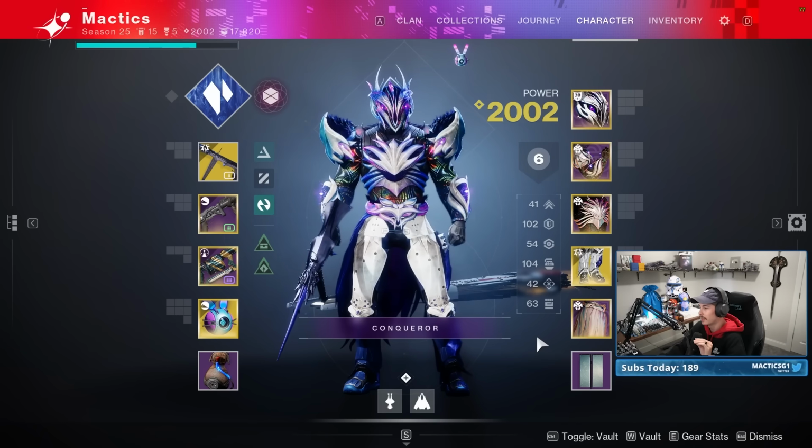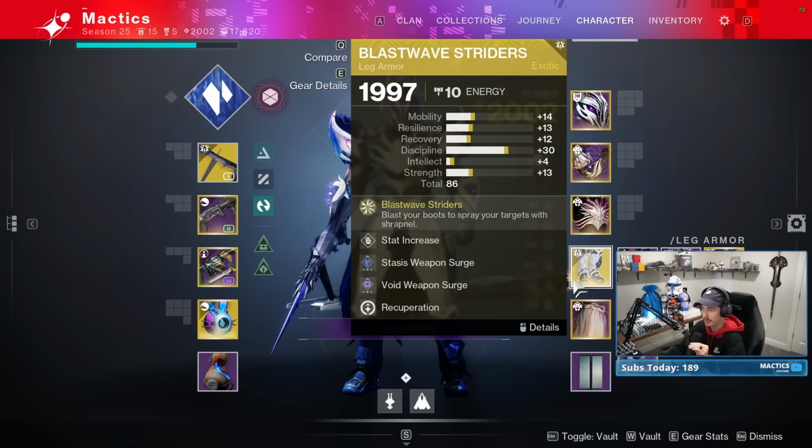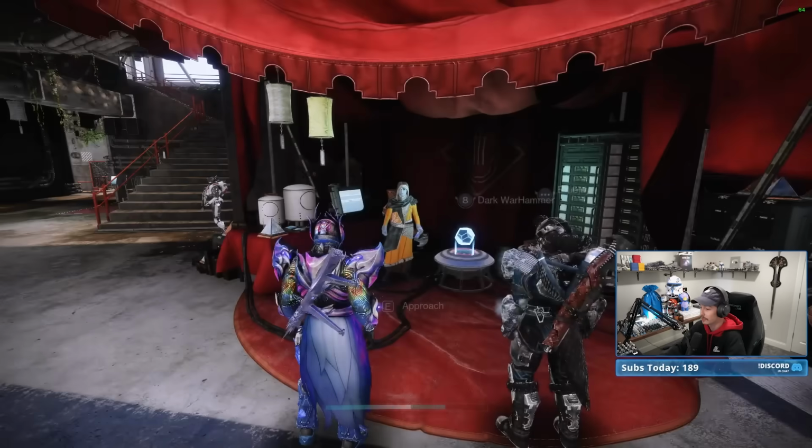Welcome back to another episode of Will It Build, where today we are looking at a build centered around the brand new Titan exotic boots that came with the episode Revenant in Destiny 2, the Blast Wave Striders. Now, first things first, how do you get these in the first place?